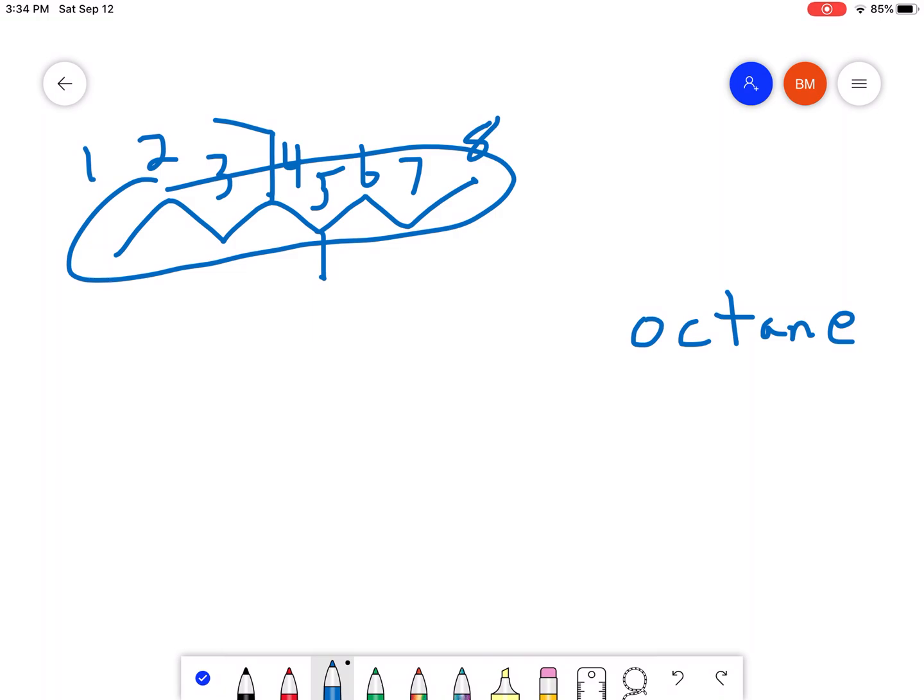Okay? So again, we put our substituent names down alphabetically. So we're going to have a 4-ethyl group. And then we also have a methyl group at number 5. Ooh, did I leave enough room? I did. Woohoo. So yeah, this one would be called 4-ethyl-5-methyloctane. Okay? Alright. Let's try this one.